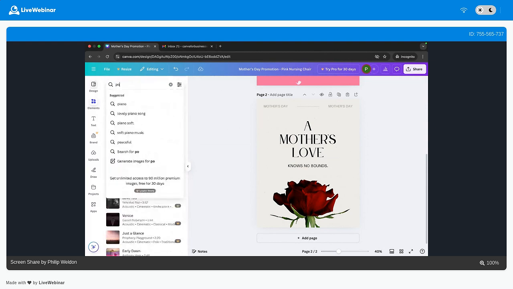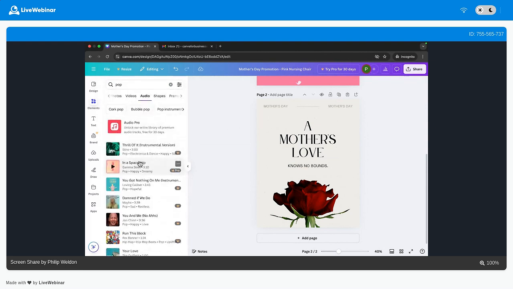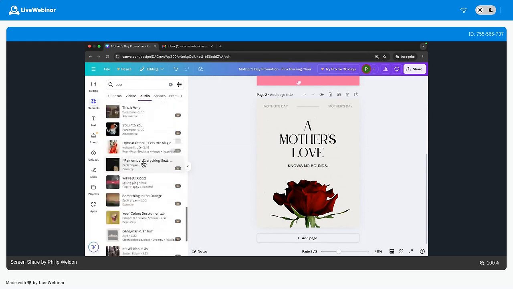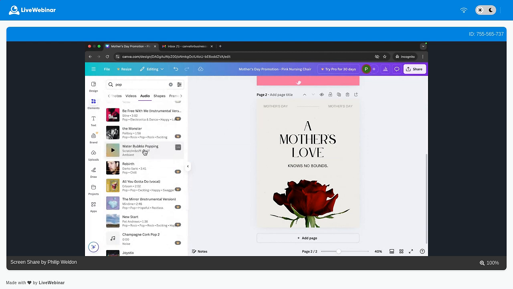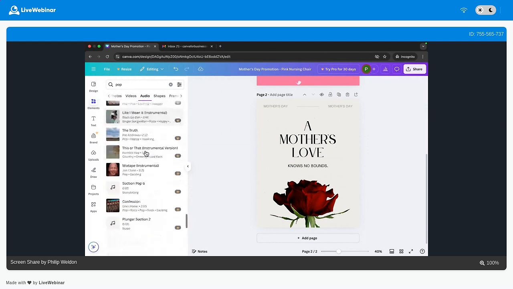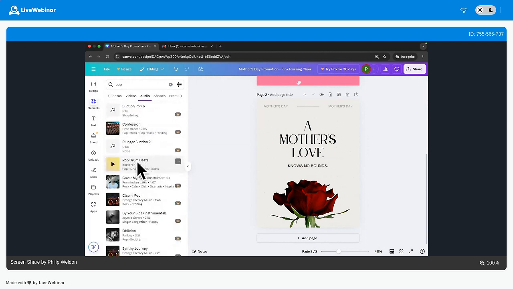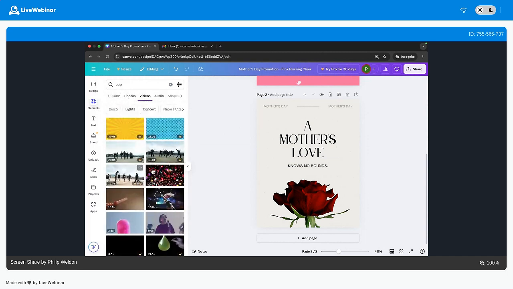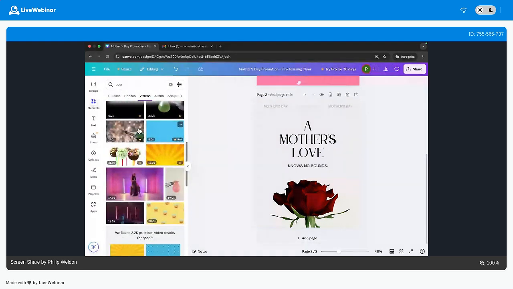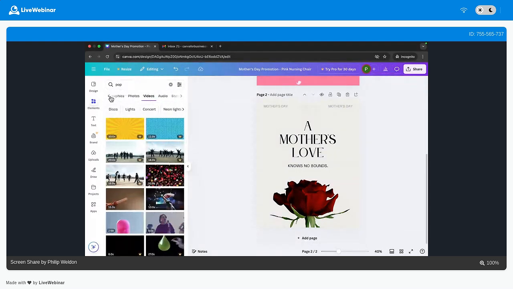So maybe I just type in pop. Okay, yeah, it's all premium. To the best of my knowledge, there was a time when there were free tracks. Oh, look, there's one free track there. But there was a time when there were a lot more free tracks than there is now. But it's mostly premium, unfortunately, just so you're aware. Likewise with videos, a lot of the good videos would be premium now. Okay, just something to be aware of.